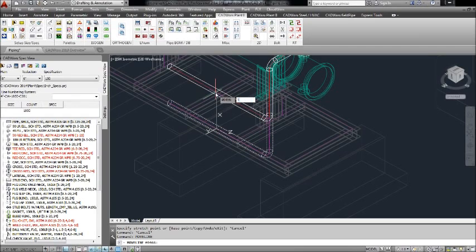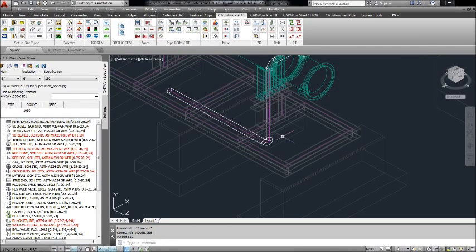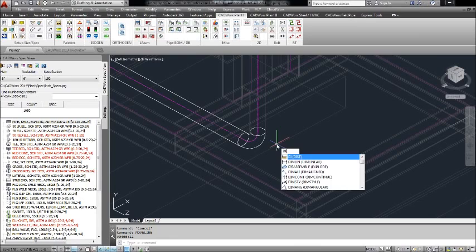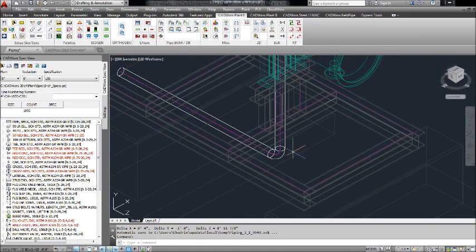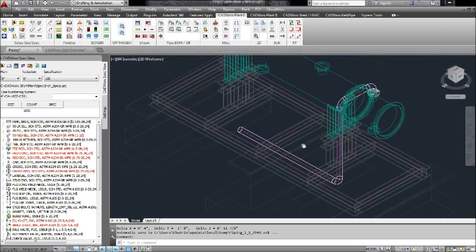So now I can reactivate the grip and bring it up 12 inches. And now I can do a DI to check it, and I'll just go with an end point to end point here. My delta for my elevation currently, per my UCS, is 1 foot exactly. So now when I go to support this elbow here using the support modeler, I could just type in 12 inches and I know that my stanchion will be sitting on top of that steel.